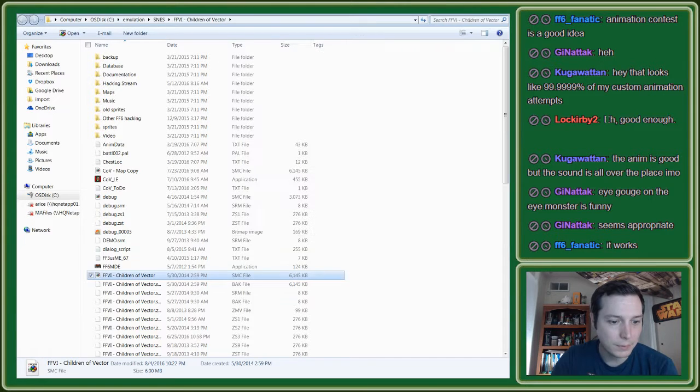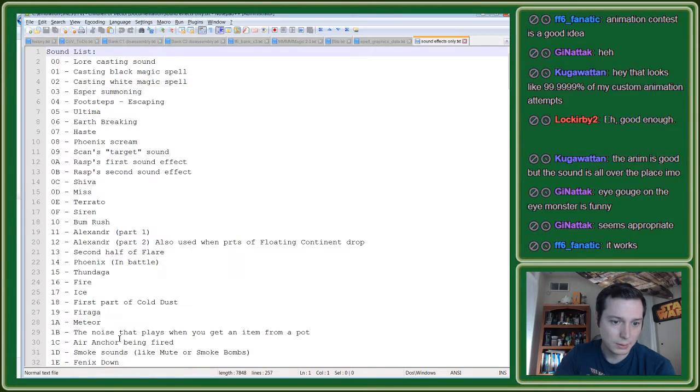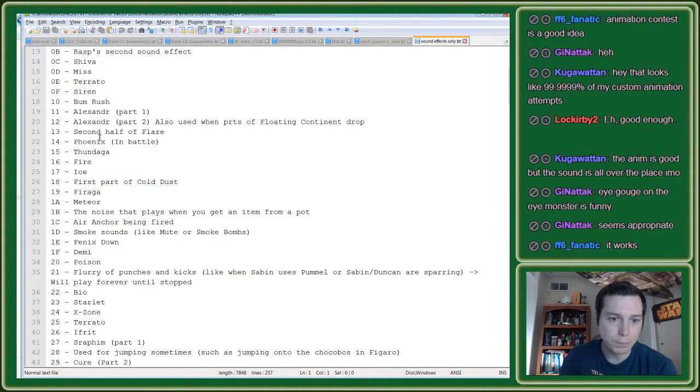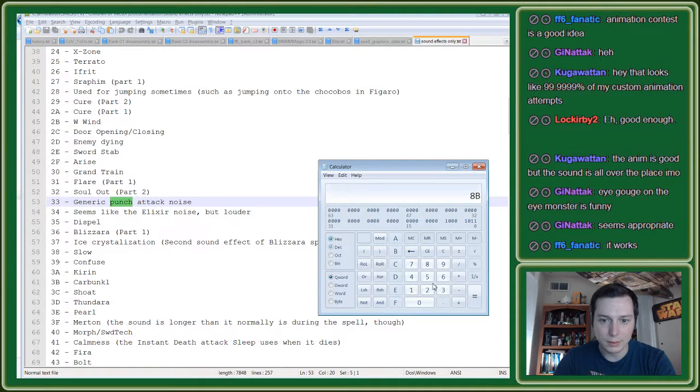I also have documentation for the sound effects that I got from Lock Kirby, I think. I think he was the one that sent me that. And I just need a... I don't think there's a squish noise. I don't want to think of that. Is there just punch? Generic punch attack noise. There we go. And 33, but this is 33 hex, which means I have to convert it for 51.